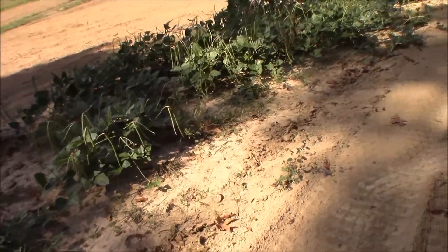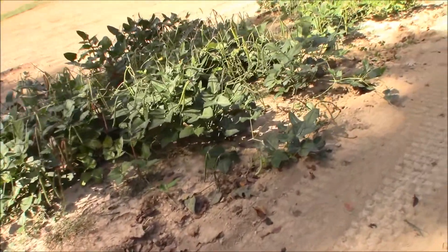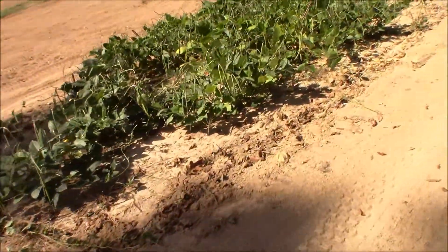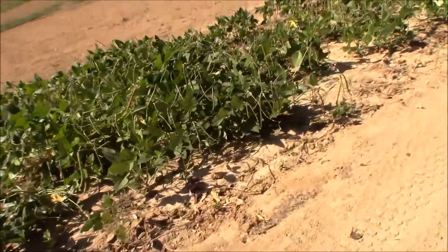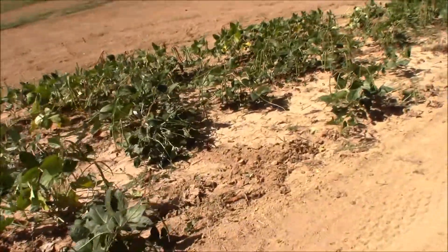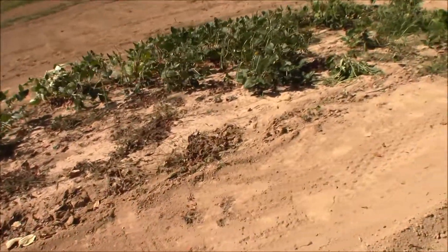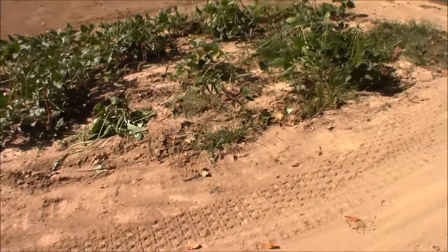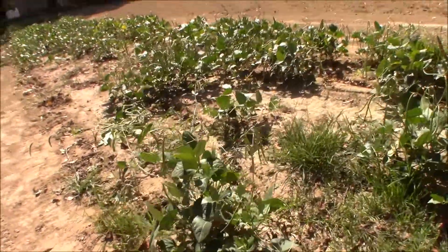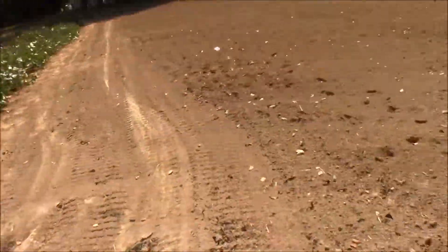You see here now, we got all the green beans out this morning. And what you see here now is kind of a funny story — those are purple hull peas. Like I told you in the earlier videos, it took us four plantings before we finally got the green beans to grow. Each time I would till the soil. The last time I tilled up the soil and planted the green beans, I must have tilled up the purple hull peas that I had tried and they failed — but they didn't. They ended up coming up and they're crazy. I don't know what I'm going to do with them.